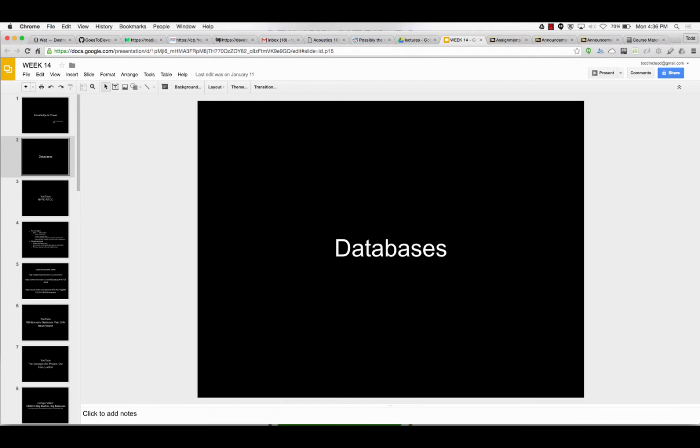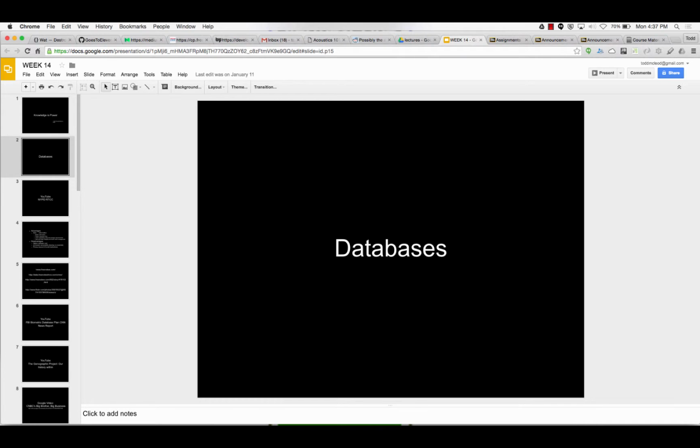Databases are an area of specialty in computer science, just like anything. Knowing how to build a database to hold all the Facebook stuff or all the Twitter stuff could be a little bit involved, a little bit complex. But just a simple database, not too bad.